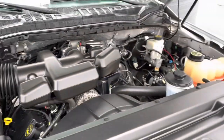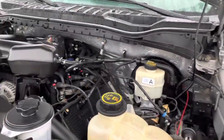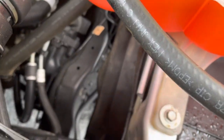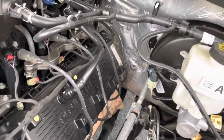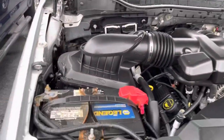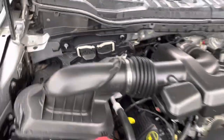I don't know an alternator from a radiator, so I'm the last guy that's going to point out all the different parts, but I can look through these windows the truck gives us and look for signs of rust or corrosion. You can see how nice and clean that is all the way through. No knocking, no ticking — sounds just like the 6.2 gas is supposed to. Really, really good.